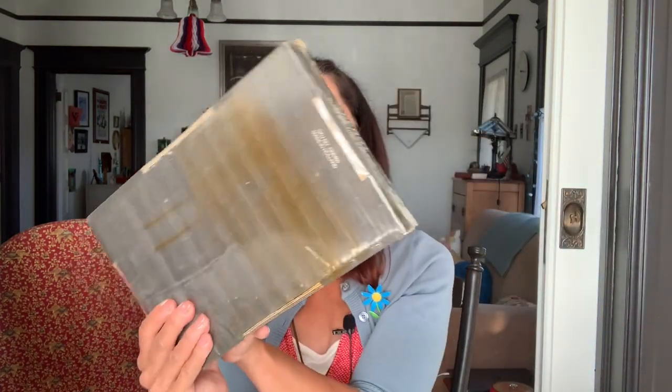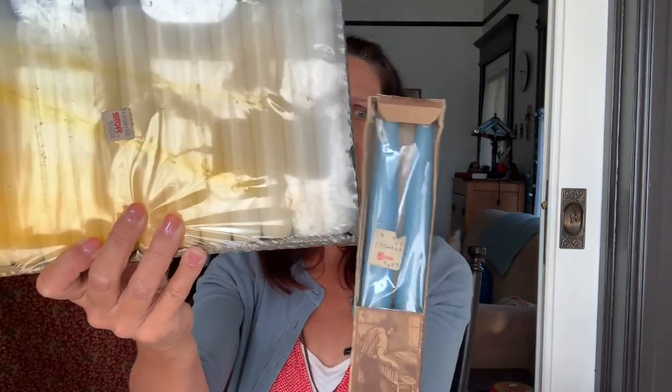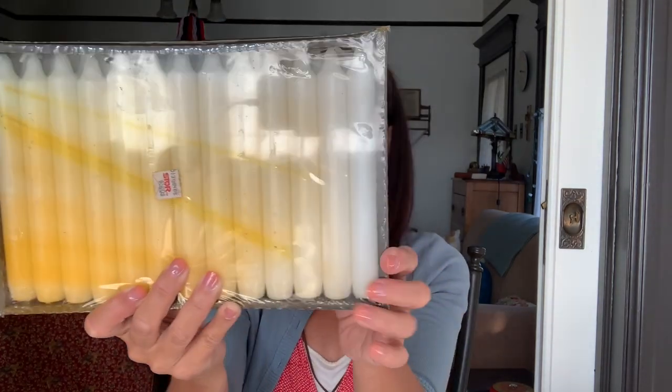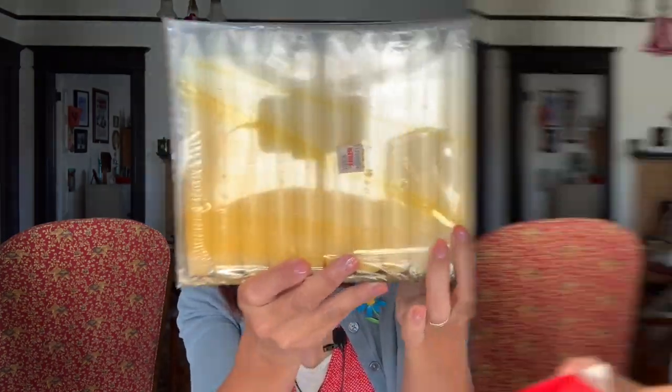And I got this package of candles, which I'm actually using in a little bucket for Fourth of July with some other red and white candles. These are by Candlelight, made in the USA — a nice pretty blue color. They also had a box just full of candles and I got a bunch of them. These are taper style candles, a little bit shorter and thicker than the vintage ones we see. These are made in Holland. There's a box with two layers — this staining is just on the packaging.